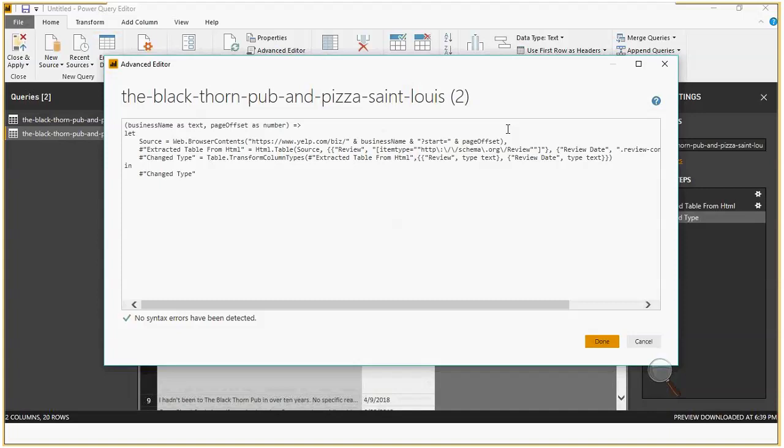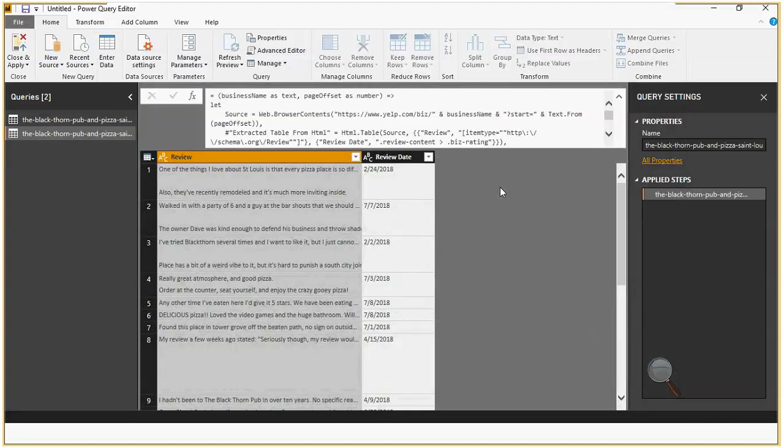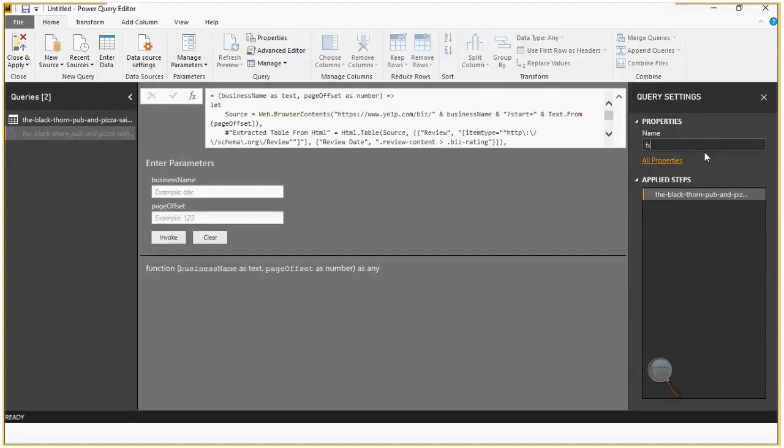DBAs? Something wrong here? I've got text and I have a number. Let's do a text period from offset. Excellent. There we go. So we'll call this our FX Yelp lookup.